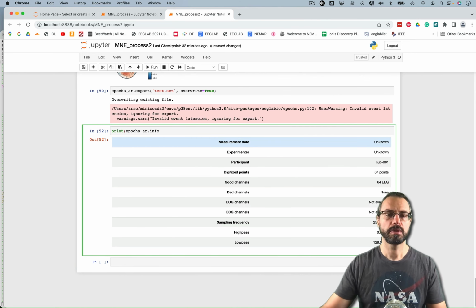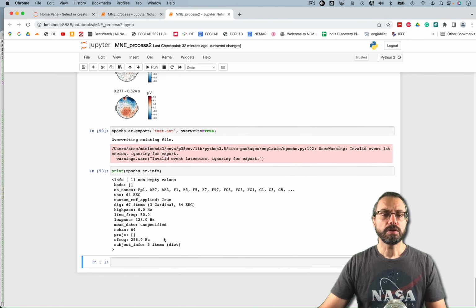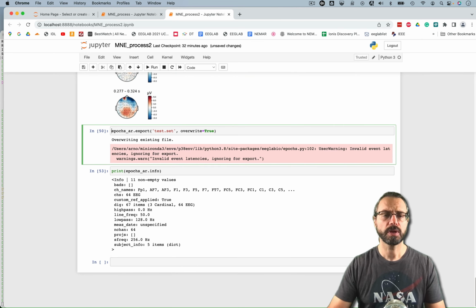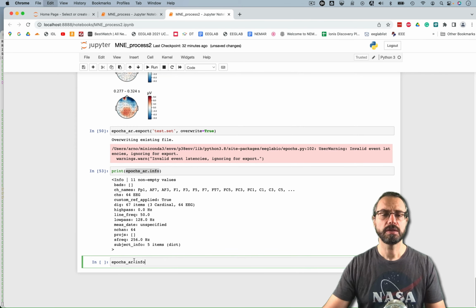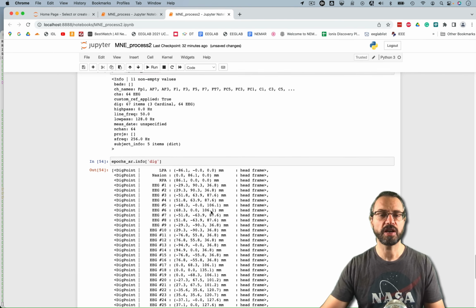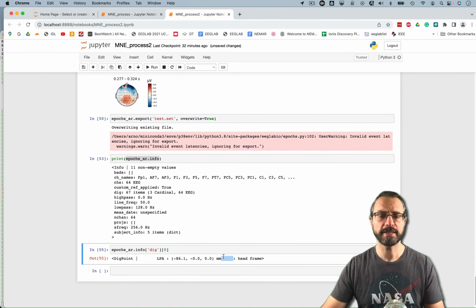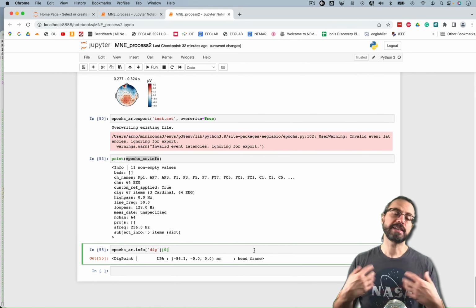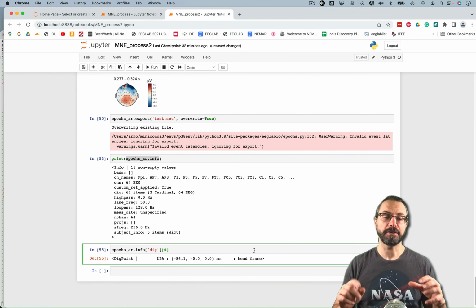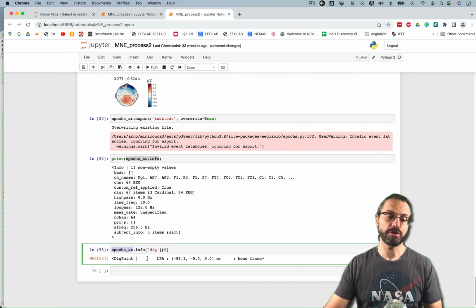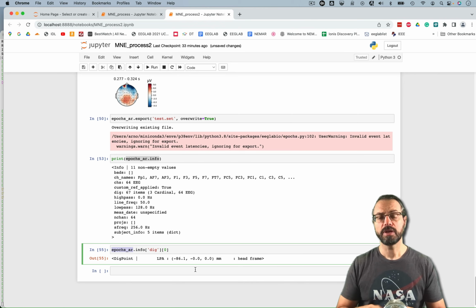Then print, and you can look at digs, for example, which is a substructure of that. Digs is the digitized electrodes, and you can access one of them. These are structures in the FIF format, and they're not documented. It doesn't matter that much because MNE has an interface to these structures. So this is object oriented. It's an object, and you can modify everything inside the object using functions. But you don't really have access to the internals, from my knowledge, or it's not documented, and that can be problematic if you want to go deep, debug, and directly access the structure.